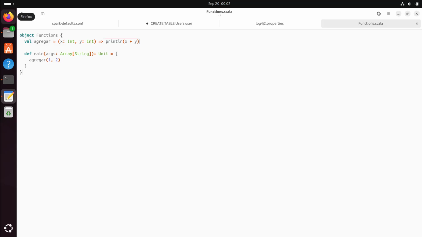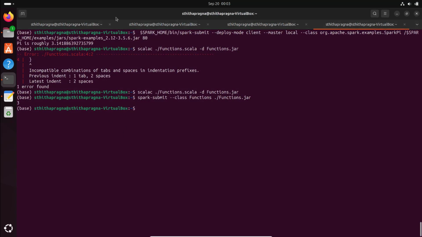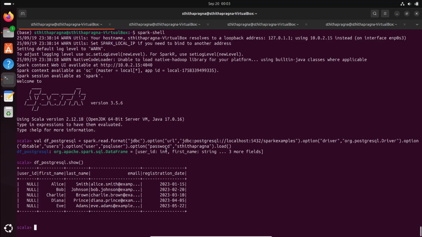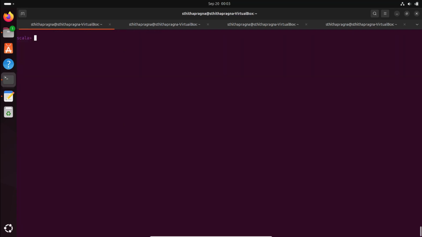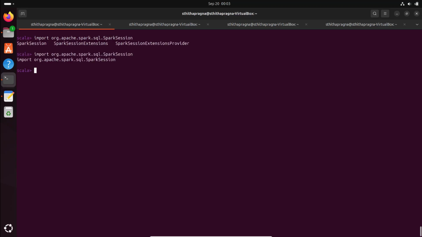Okay, so let's do this. Let's import org.apache.spark.sql.SparkSession. Remember that. Okay, we imported that into this session. Then you can create something called current spark session.